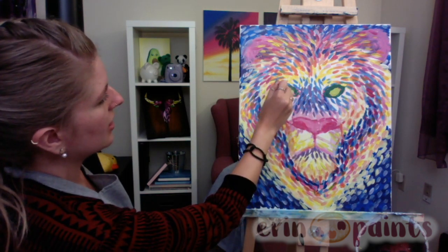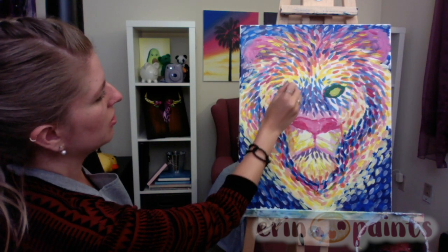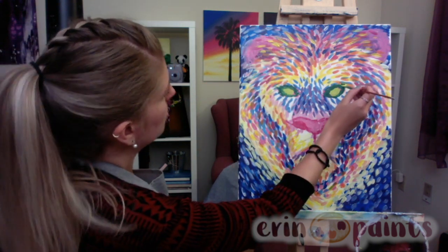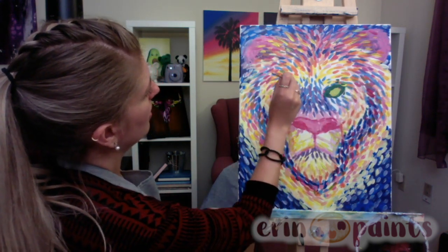So again, you can just add some little brush strokes kind of coming out a little bit if you want to mess it up in a way. Just looser strokes kind of outside of the eye.